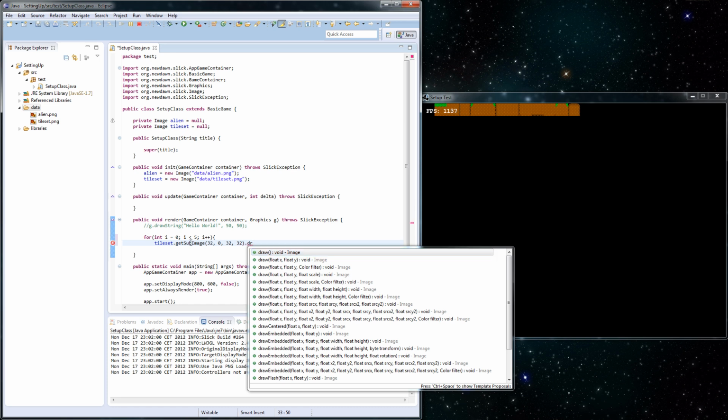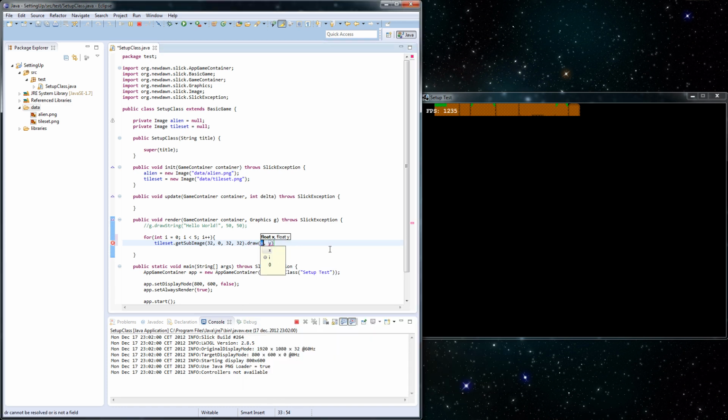That gives us another image, and then we can draw that image at, let's say, 200 plus 32 times i. This is going to render our first tile somewhere here on the X, plus 32 for every time we draw the image, so it's going to step in steps of 32.